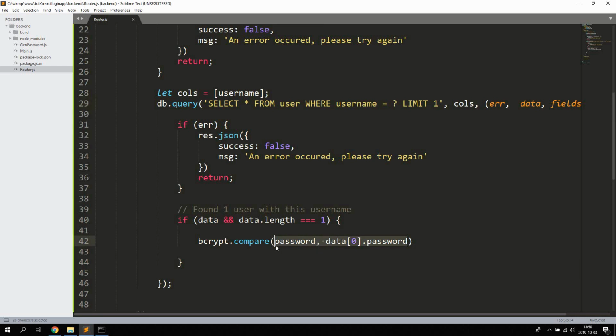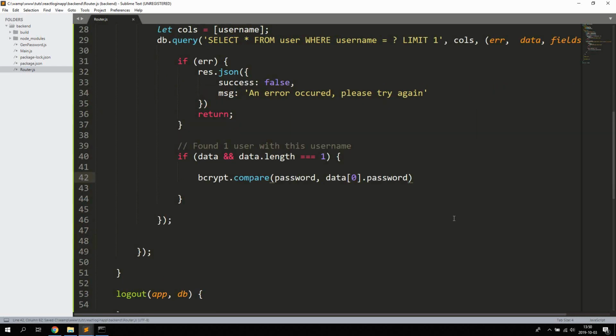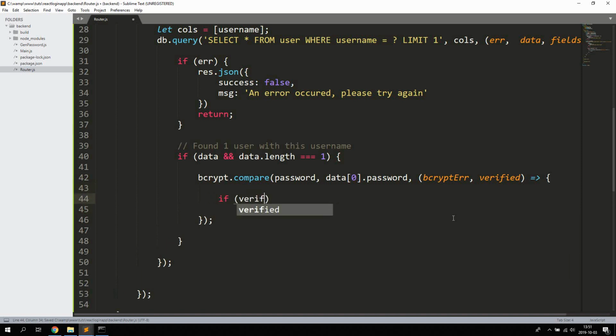So we're just comparing these to check that they are the same when hashed. And let's say bcrypt error or verified. We can check here if verified. So this is gonna come back as a boolean, true or false. It's gonna be true if the password compares.